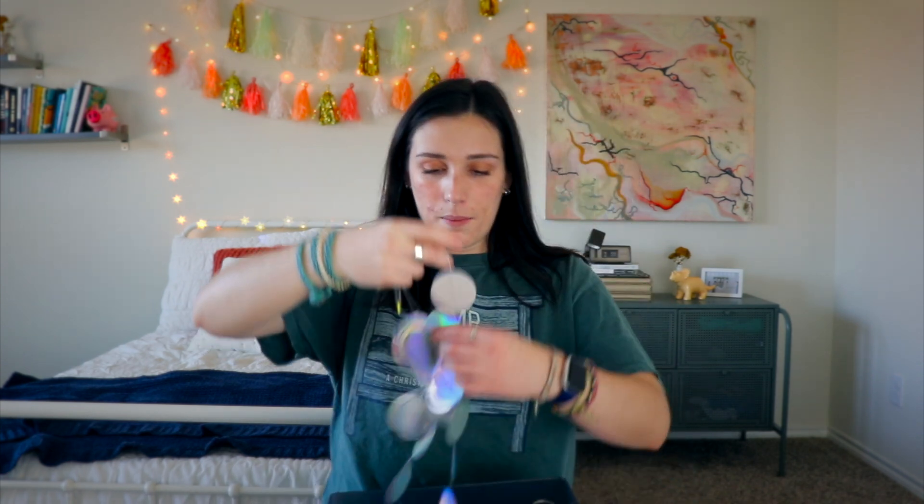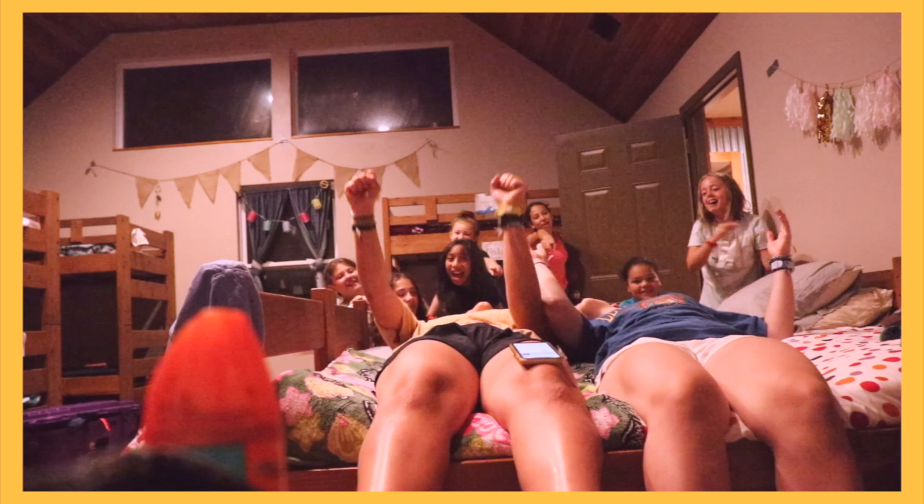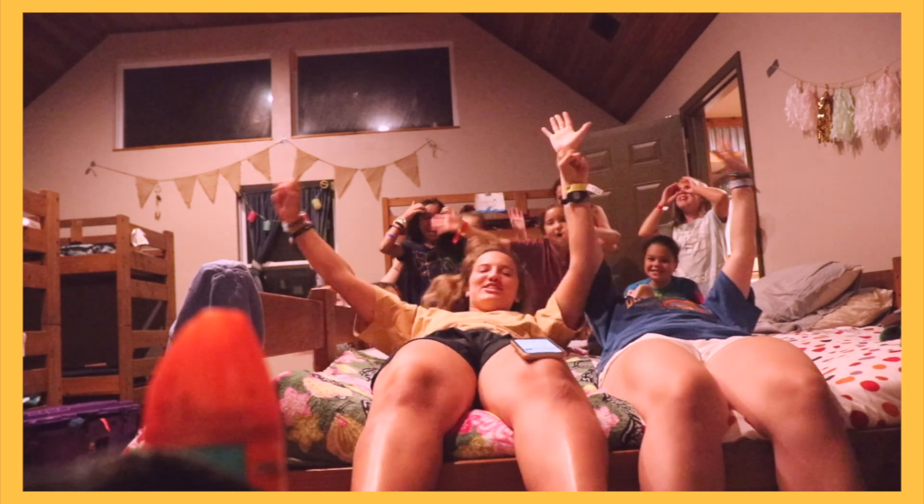Bring decorations — decorating your cabin is so much fun. I bring a door hanger, garlands, fairy lights, more garlands, battery-operated lights, and I even had a rug from Five Below. I also have a strobe light. It just makes the experience so much more fun for the campers and for you if you're staying in a happy, fun environment. You can do Christmas lights — there are so many things you can do to make a cabin more exciting than just bunk beds. Great places to find decorations are the party section at Target, the dollar store, or you can make them.